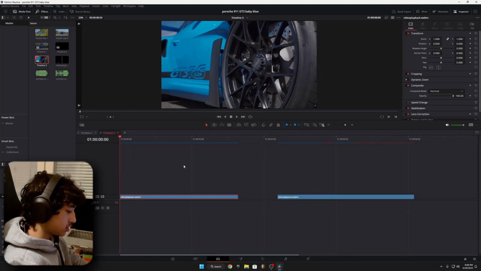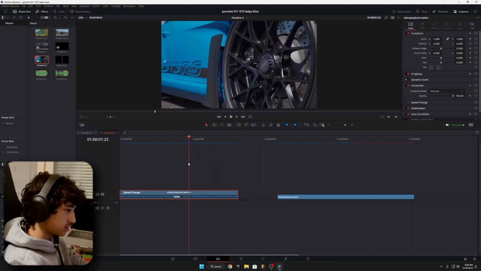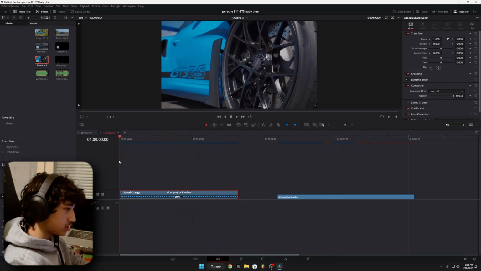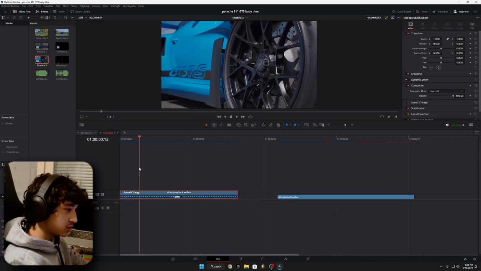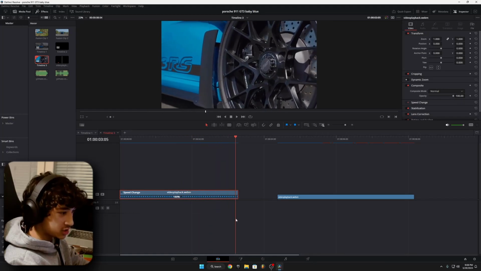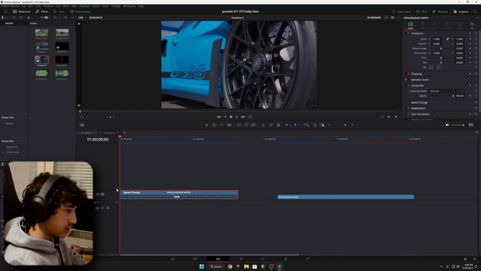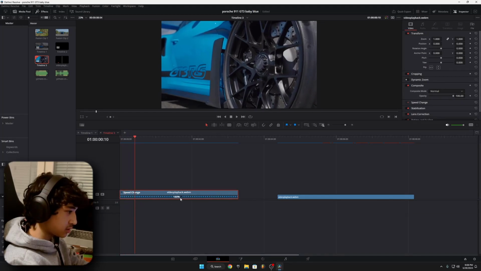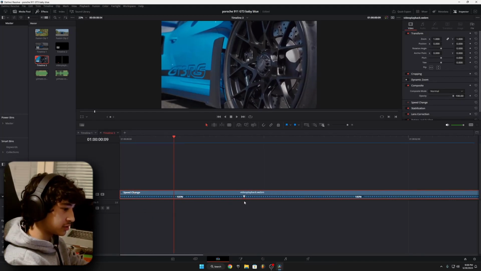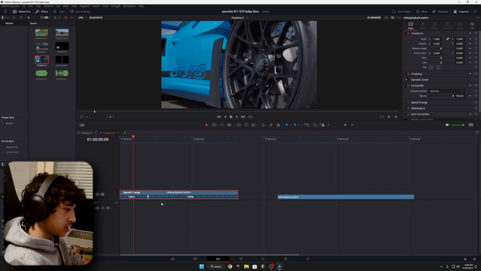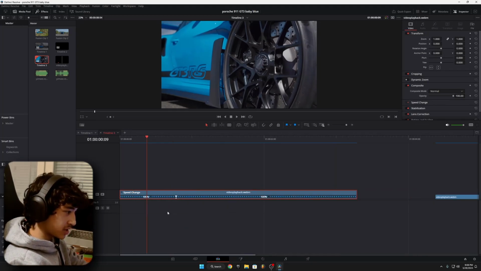So now to get into the actual speed ramping, what you want to do is hit Control R to open the speed thing. And what you want to do is go to the points where you actually want the footage to speed up, slow down, and potentially speed up again. So for example, I think it will look nice if it would speed up here. So I'm gonna add a speed point, and you can still move it around by holding here and moving it around the speed point.